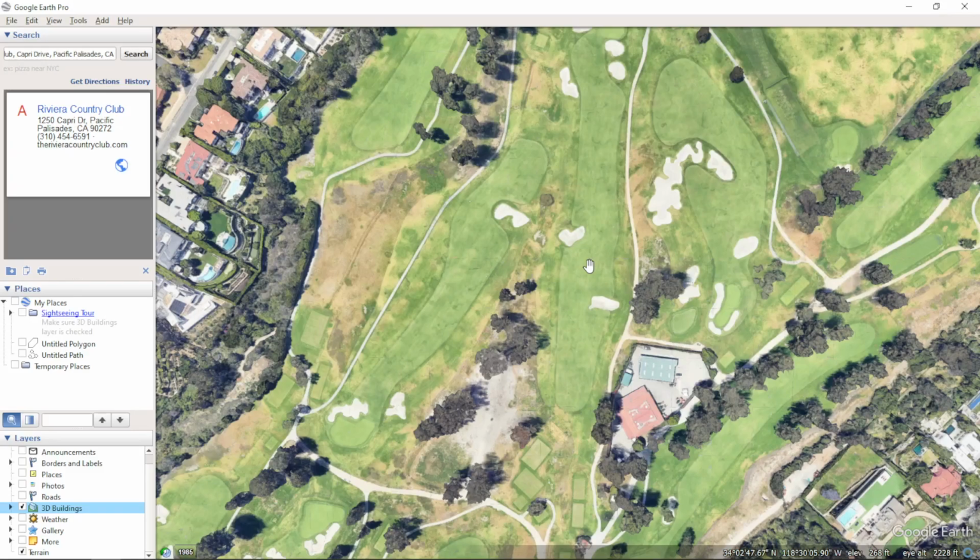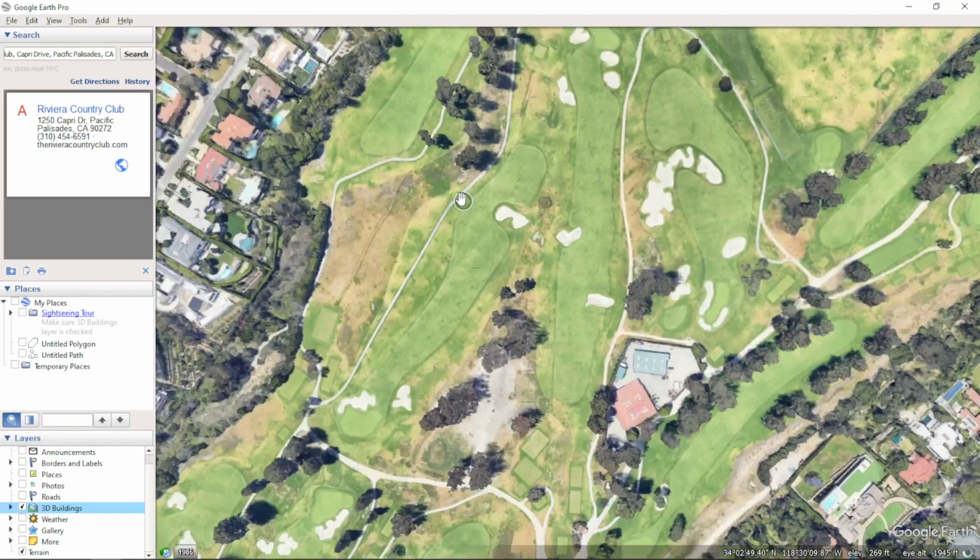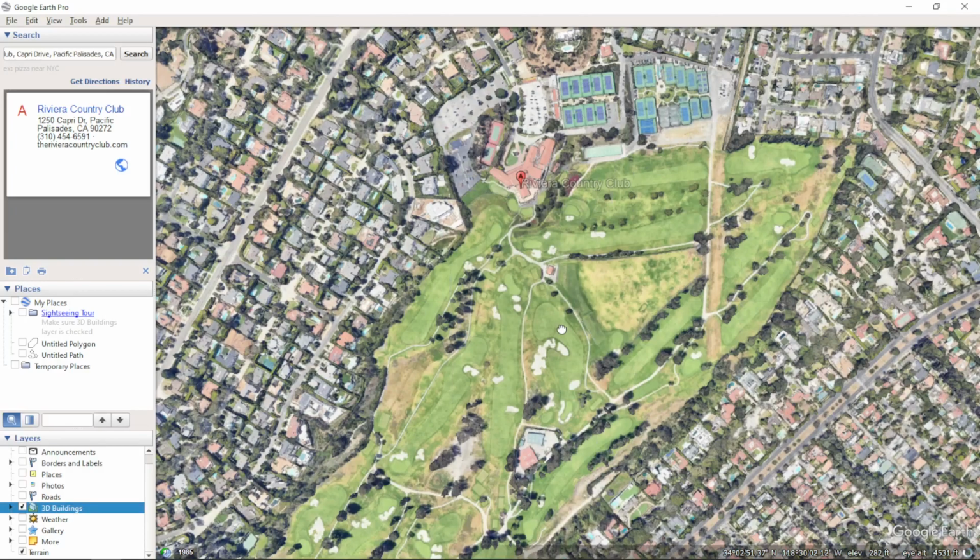To zoom in or out, you use the mouse wheel. If I do the mouse wheel forward, I zoom in. If I do the mouse wheel backwards, I move out. Another thing you could do is, when I hold down the shift button, if I left click on my mouse and then drag down, it'll change the angle that I'm viewing in. So this gets very powerful because now I can get down to like ground level, and now I'm going to zoom in again with my mouse wheel.